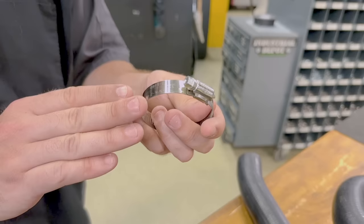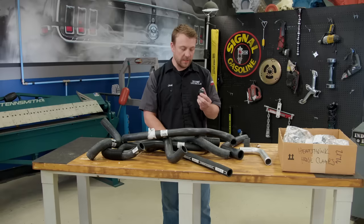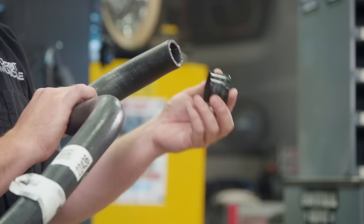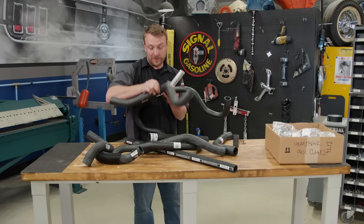Once you've got your plumbing finalized, it's time for your final step: clamp selection. Metal band clamps have been a staple of the automotive industry for a long time and very rarely have issues, but in terms of aesthetics, there are a few better options. Heat shrink clamps have become really popular lately in OEMs along the assembly line. To install one, just slide it over your hose and use a heat gun to shrink it up nice and tight for a good seal. For Fat Stack, we're going to use the aluminum tubing and the heat shrink clamp.